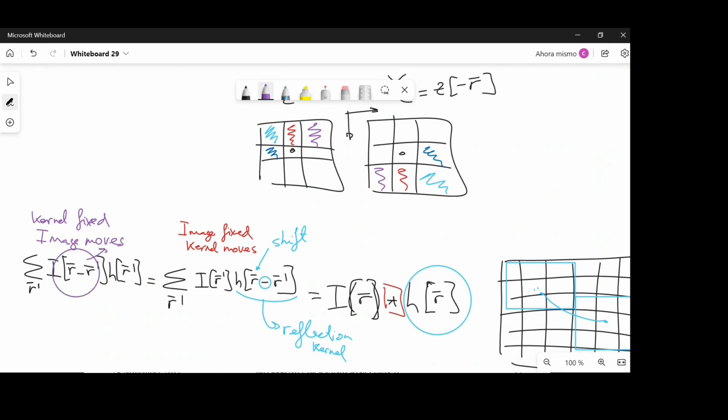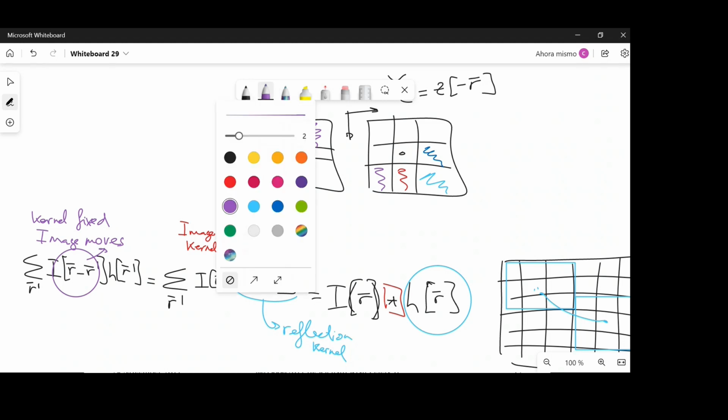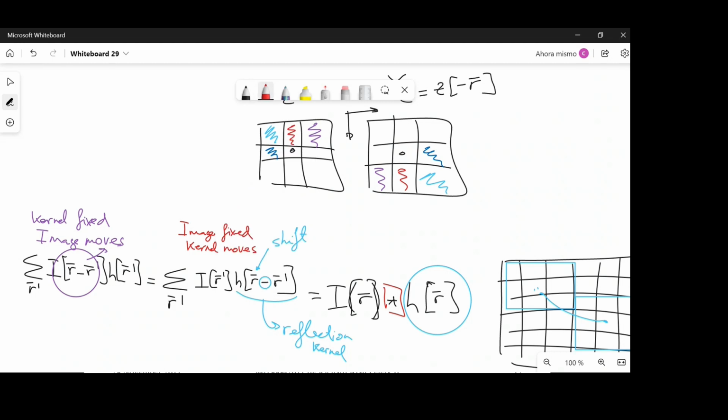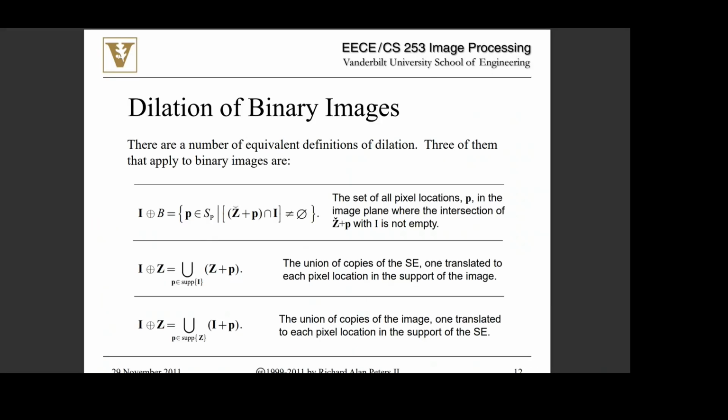And for every shifted image, what we are doing is we are multiplying, and then we are adding. Okay, so we are combining. This is just combining all these different shifted versions of this image. Okay, so let us look at the dilation in that way.